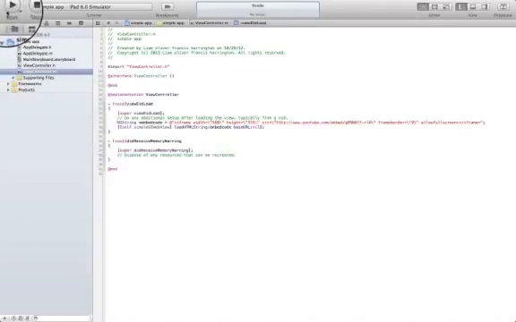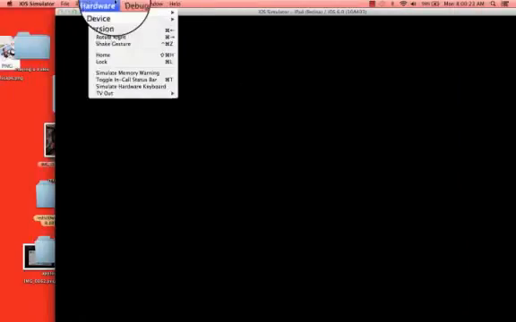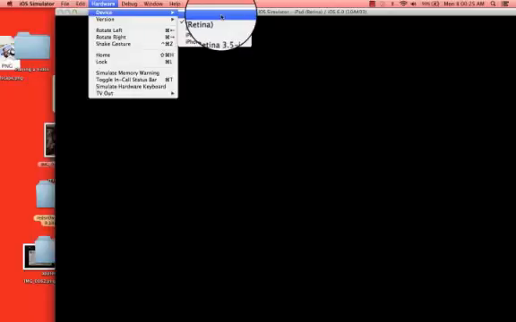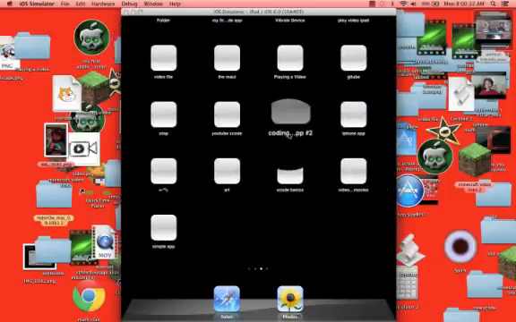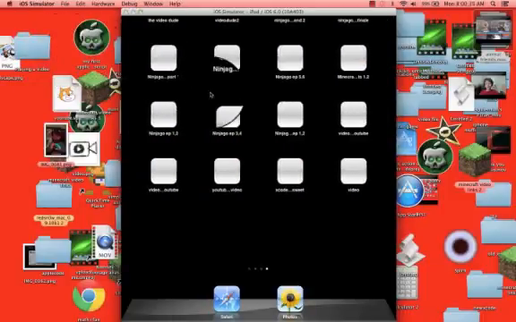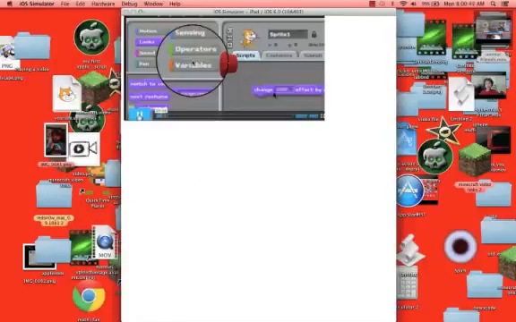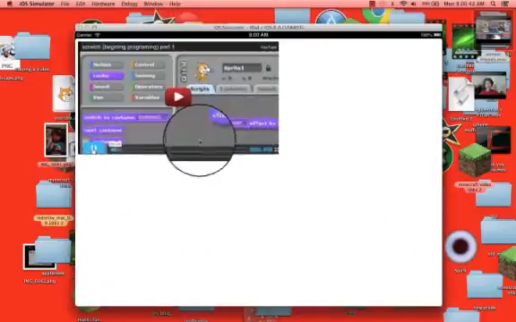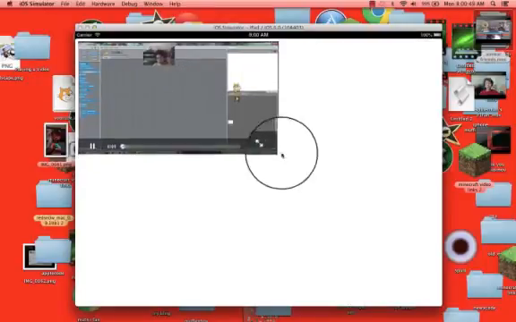And now you can just run your project on the iPad simulator. And this is the iPad Retina display. Now, if we don't want the Retina display, what we're going to want to do is go to hardware or device, and you can choose whatever device you want. This is the normal iPad screen. Now I have to find simple app. Under hardware, I can rotate. I can actually see this is basically what your iPad screen would be.